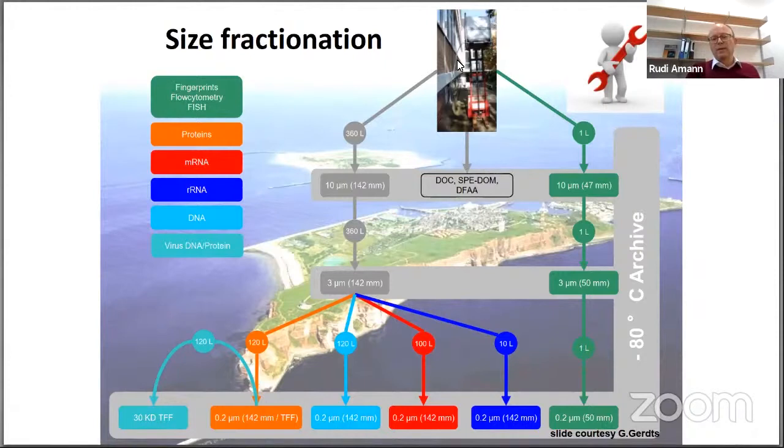Whatever comes to the laboratory, and this is the back wall of the Biologische Anstalt Helgoland, 300 liters of water, first goes through a 10 micrometer filter to screen large particles, then goes through a 3 micrometer filter, and then is collected on 0.2 micrometer. And in this size range, 3 to 0.2 micrometer, most of the results that I'm reporting today will be situated. So we disintegrate the full complexity into a window where we look primarily into the heterotrophic bacteria.